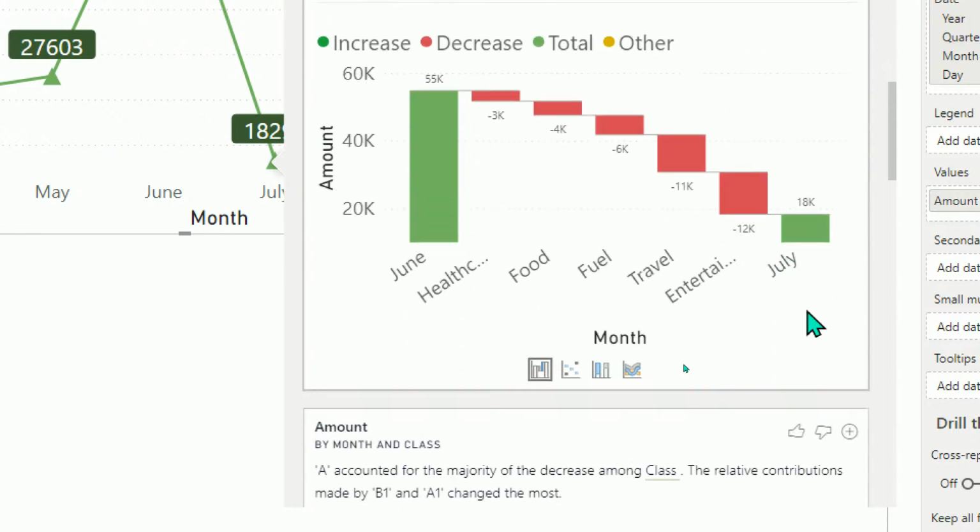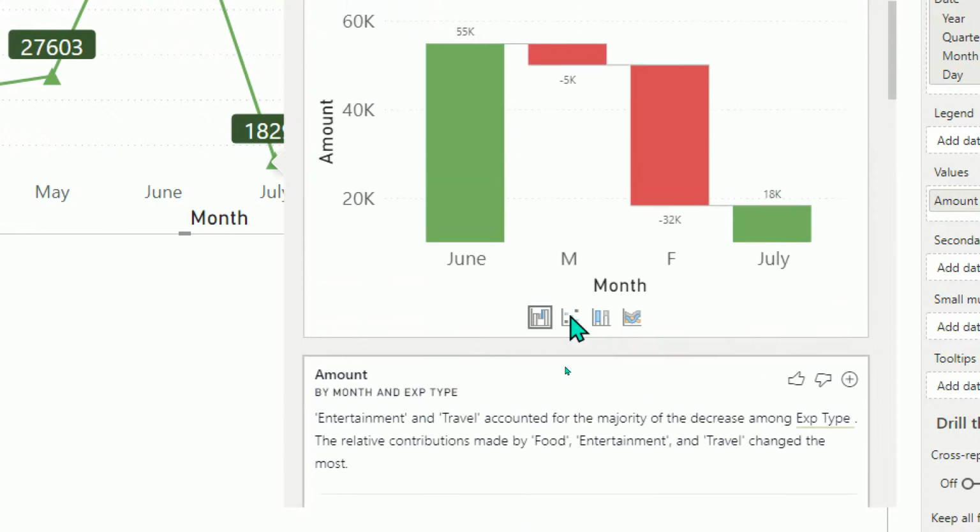These by default come as what charts? This kind of chart is called a waterfall chart. But notice at the bottom there are other type of chart as well, and I'll explain how these are relevant.